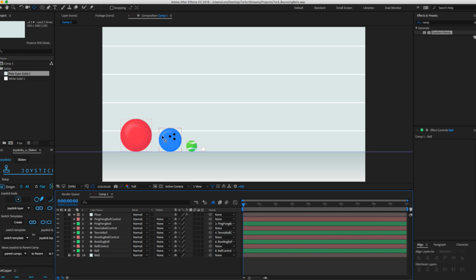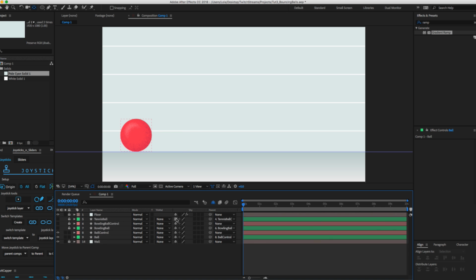As you can see, we've got a lineup of 4 balls here. And I'm going to use those to show you how you would think about animating different types of balls. That's the first thing you should do. Before you even lay a keyframe, you should think, what's this ball made of? What are its properties? What's its personality? All those types of things should be going through your head before you even lay your first keyframe. So we're going to start with the red ball, and I'm just going to hide everything else for now, just so I can focus.